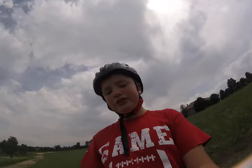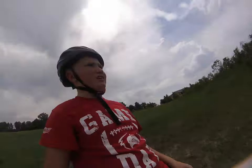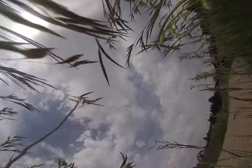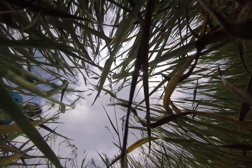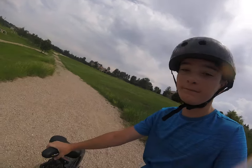Alright, let me close the GoPro for a second. How am I gonna do this? Logan? Catch! No. I have to go over that. Catch! 3, 2, 1. Ready? Okay, to say that was an absolutely bad throw. I don't know why he threw it at me, but he did.